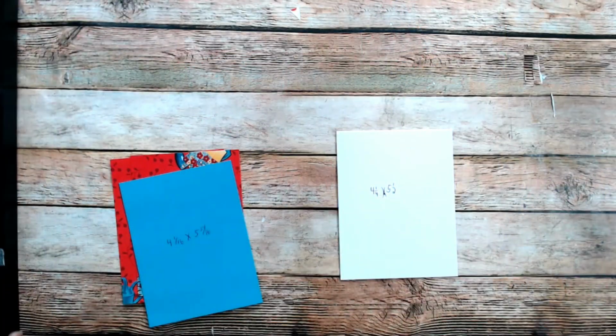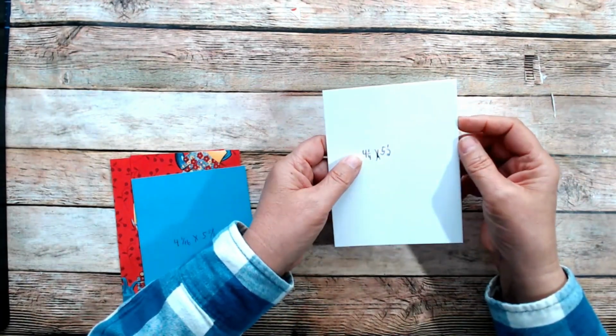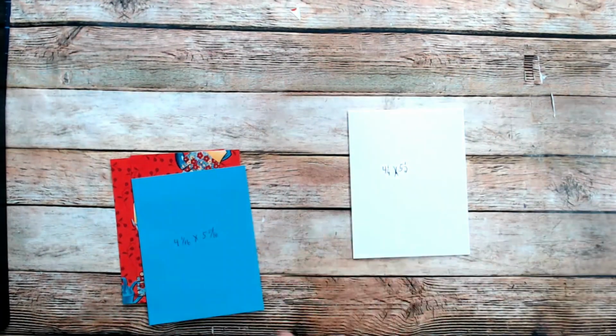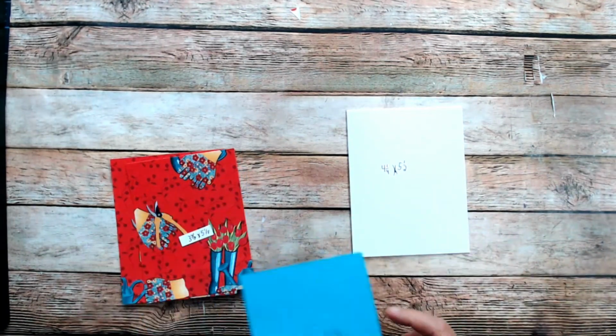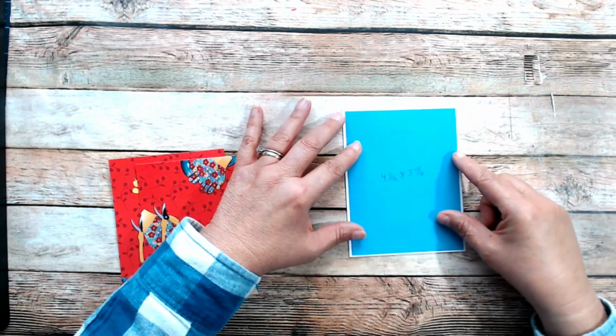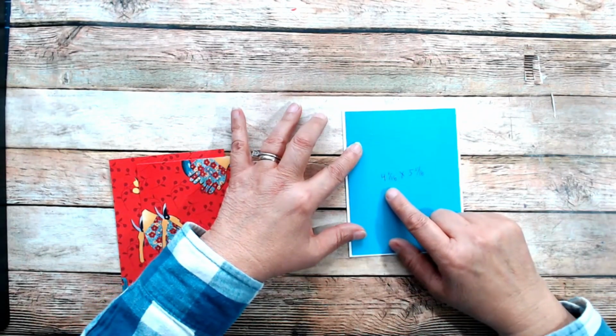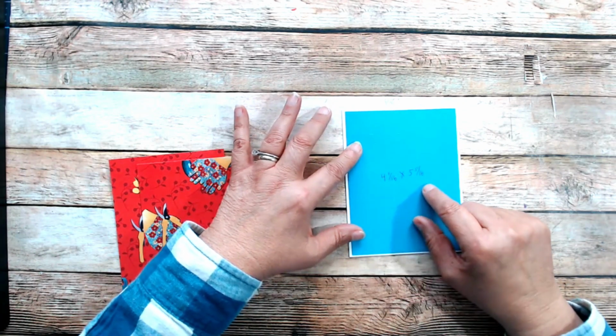All right, let's talk measurements. So card bases are 4 1/4 by 5 1/2. That is a standard card base that you're going to find envelopes all over the place for. And then the next layer I like to make with a smaller border around it. So the next layer will be 4 1/16 by 5 5/16.